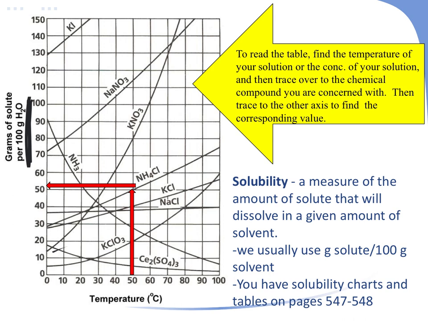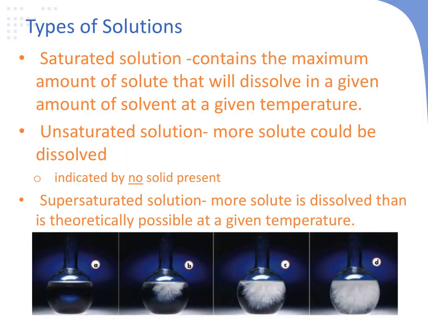For you guys, just understand that if you increase temperature, you are going to be increasing the solubility, and so you can get more of that solute to dissolve. Now, this is certainly true of sugar. In tea, if you want to get more sugar to dissolve, you heat it up. Now, if you stir it, you won't get more of the sugar to dissolve, but you will get it to dissolve faster. But what it will reach is called the saturation point, or it will become saturated.